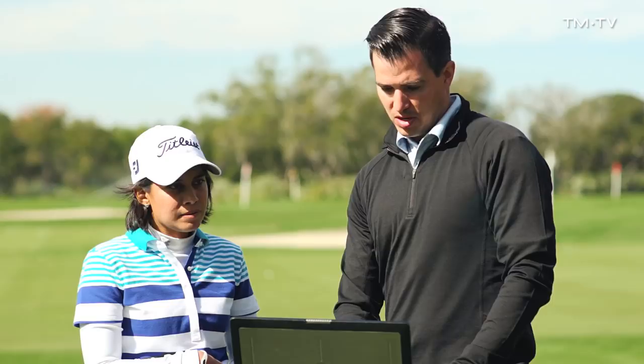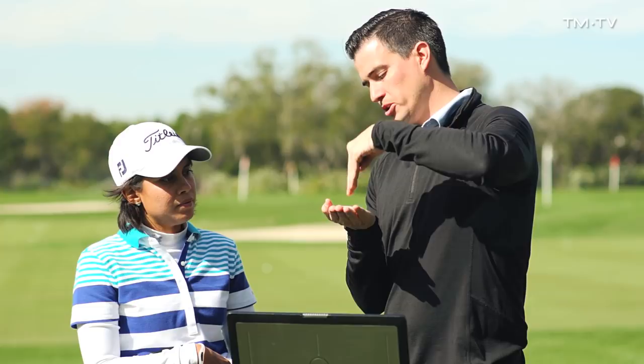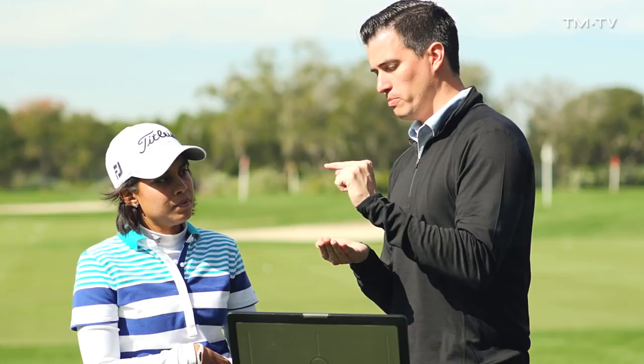So what we want to look at here is the landing angle — that's the angle that the ball is coming down into the ground. What you have here is 42 and a half degrees. So if we think about it, 90 degrees is straight down, zero is rolling on the ground, and 45 is right in the middle. So you're actually just slightly less than that middle number, meaning the ball is moving a little bit more out than it is down. That's why you have to play for bounce and roll when hitting into the green — it's coming in just a fraction flat.